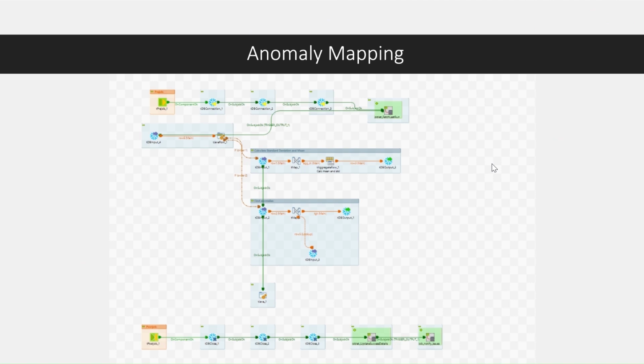Now, let's take a look at the different Talend mappings that allow us to process the data in PDQA. In anomaly mapping, the anomaly mapping process begins with the execution of a pre-job. This creates a reusable connection for the source, target, and DQ schemas. These schemas contain all the PDQA data. The joblet fetches the last batch ID run from the ETL process table.